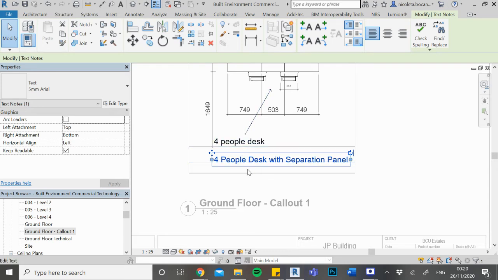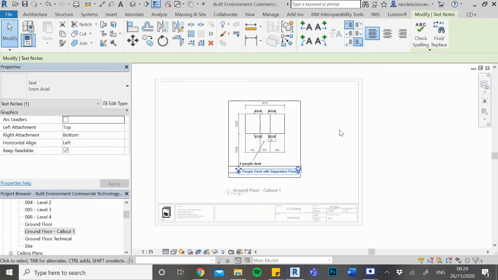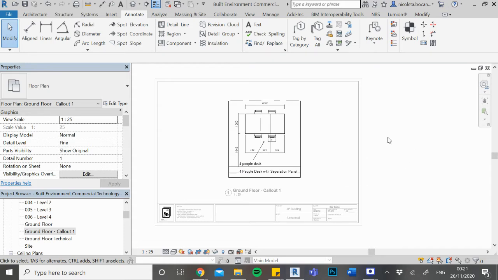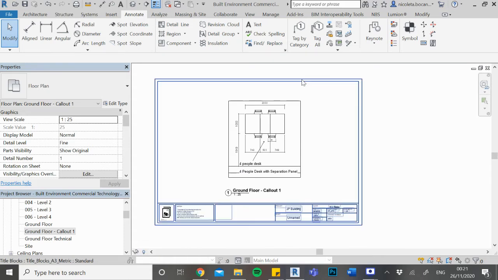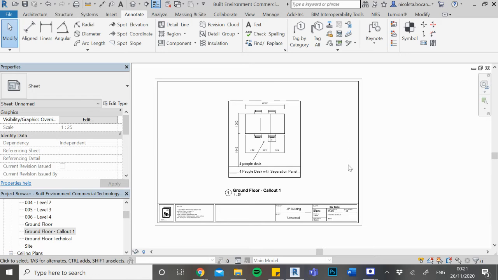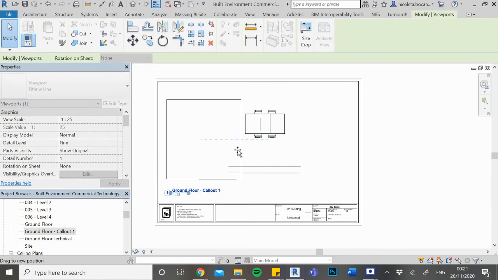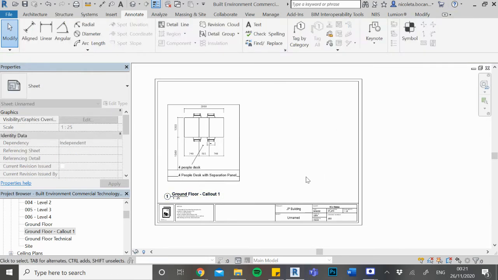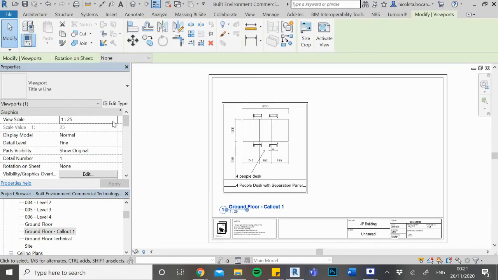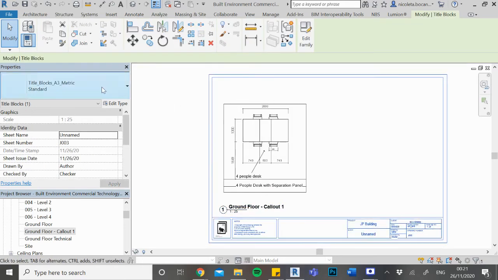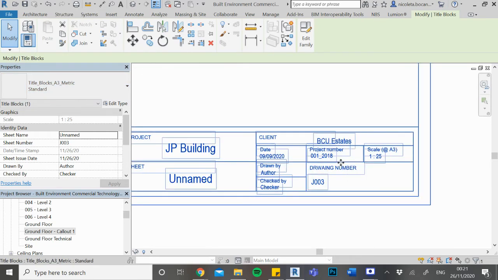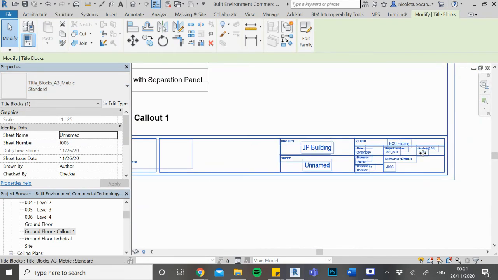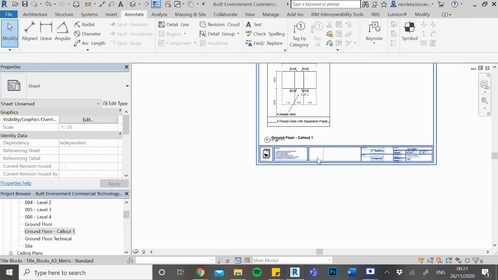This is just an example of annotations. Please don't write that. Write something better. I'm just showing you as an example. And here's your first callout, finished. As you can see, there's a lot of empty space around it. You could either drag it onto your left and add the next callout right next to it if there is space, or you could make this at the scale 1 to 20, or you could make the title block smaller. Currently it's an A3. You can make an A4.